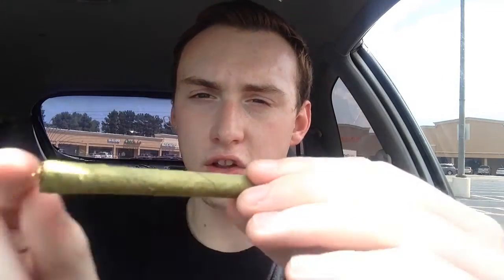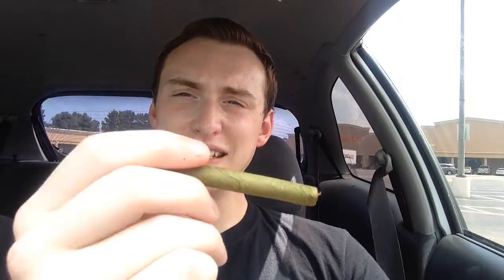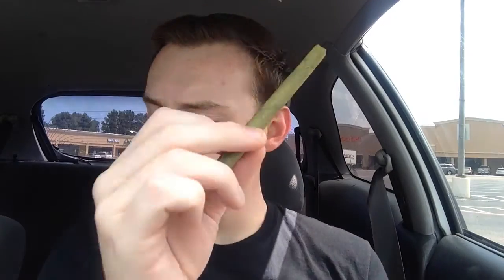I'm thinking it's kind of like a Backwoods, how they have real tobacco — not like a Black and Mild or a Swisher Sweet. You can see the grain, so it is wrapped, it's not glued on there. Both ends are the same size — well, I think this one's a little bit smaller. The smell of it is a really good tobacco smell; it kind of has a sweetness to it. The tobacco is a medium color. I really like the smell. I do get a hint of vanilla in it. I don't really smell an apple, which I think it's apple flavored — if it's green, that's what I think.